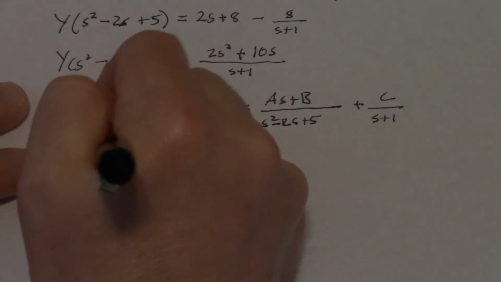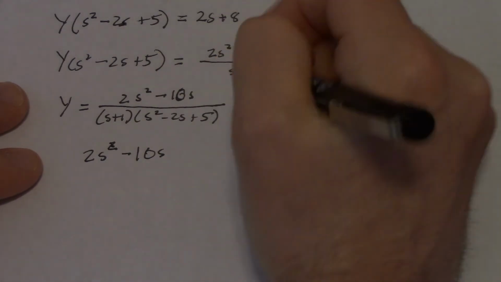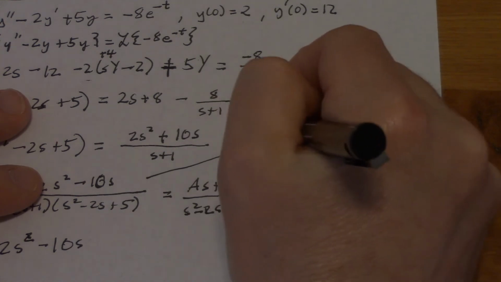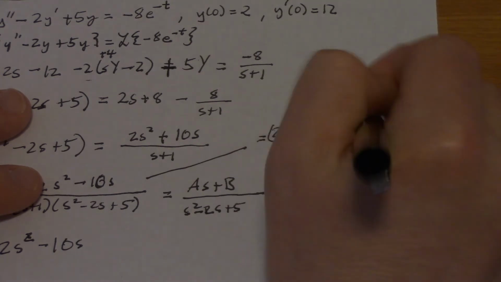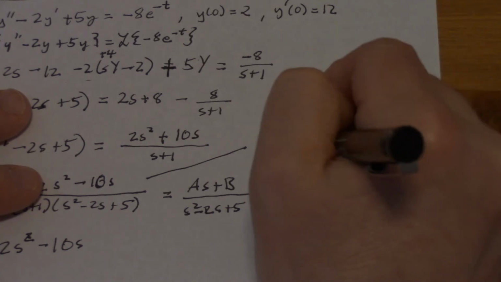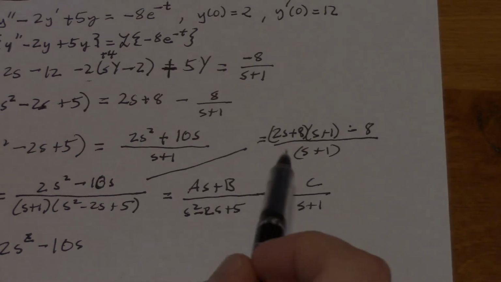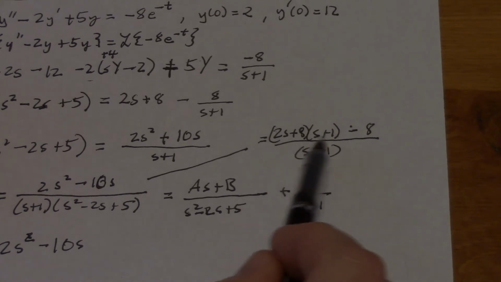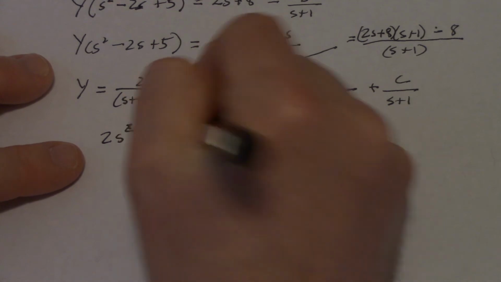We're going to get 2s squared minus 10s. Oh, by the way, I should mention this. It's actually okay. Let me just divert for a second. It's okay if you want to make this equal to 2s plus 8 times s plus 1 minus 8. It actually works out pretty well if you want to just leave it like that. And I would say in the real complicated ones, that's what you want to do. You don't want to mess around with multiplying a giant thing out and then having to plug numbers into it. This is going to be easy to plug numbers into as well. Okay, but since we went ahead and did it, we're going to use it.